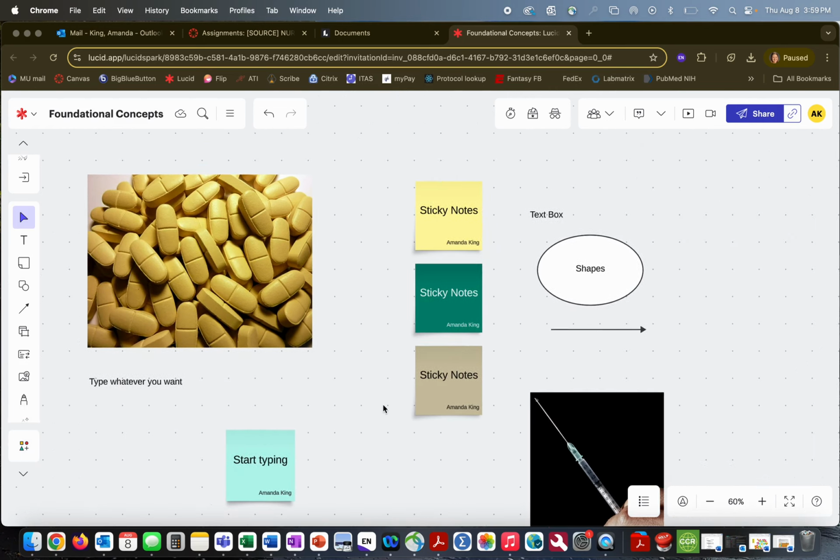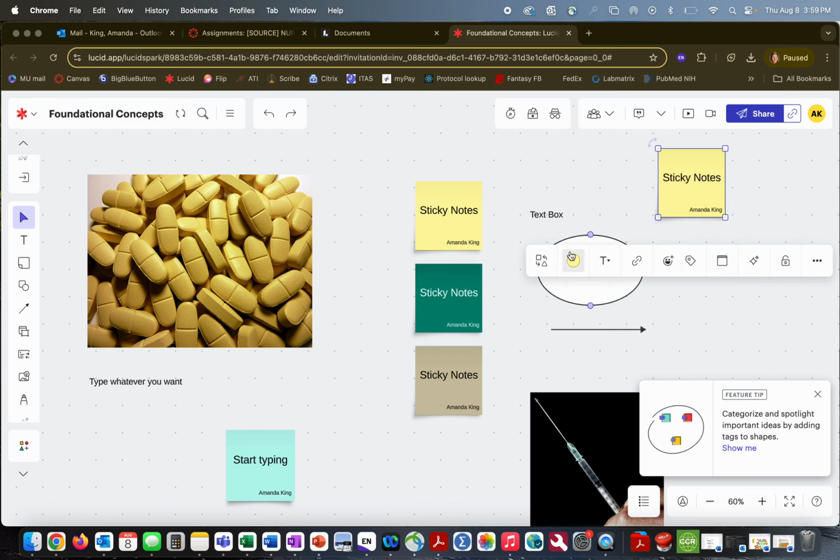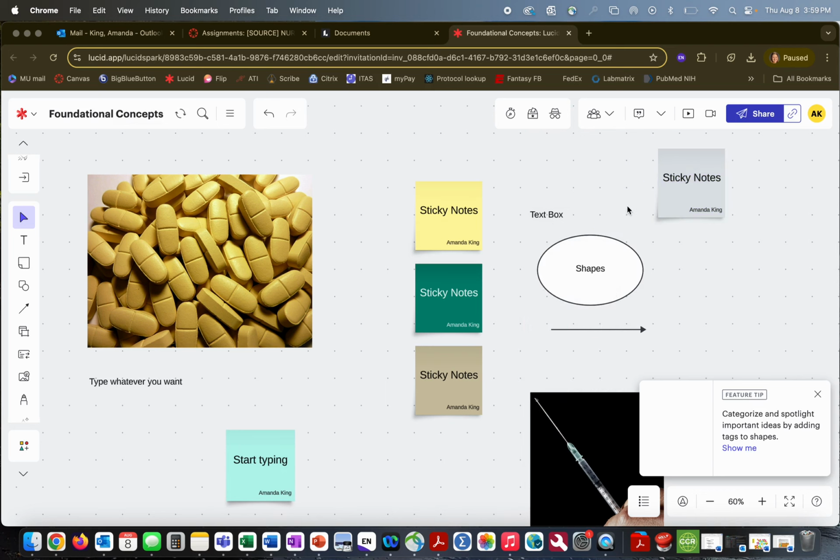What I think is really cool too is you don't always have to be clicking over here in the toolbar. For example, once you have a sticky note out here, if you want to make another one, you can just use your normal keyboard shortcuts like Control C and Control V and paste it somewhere else. And then there's a way to change the color directly from here. Once you get used to how things move and how to make things appear, and you start filling it in, I think you're going to really get the hang of it quickly.